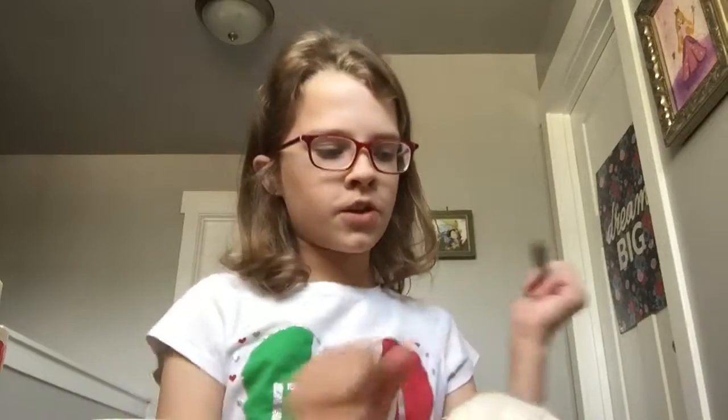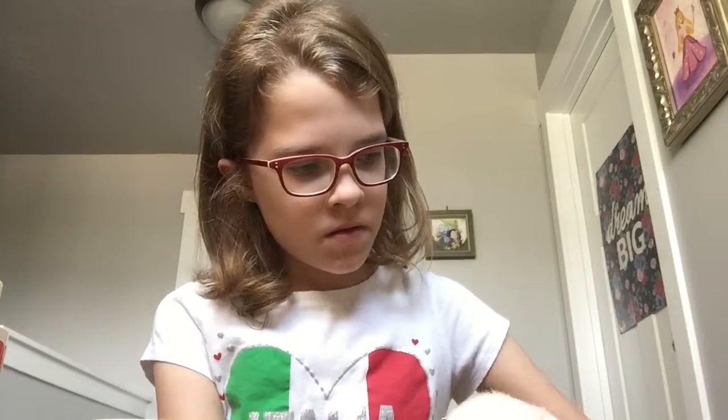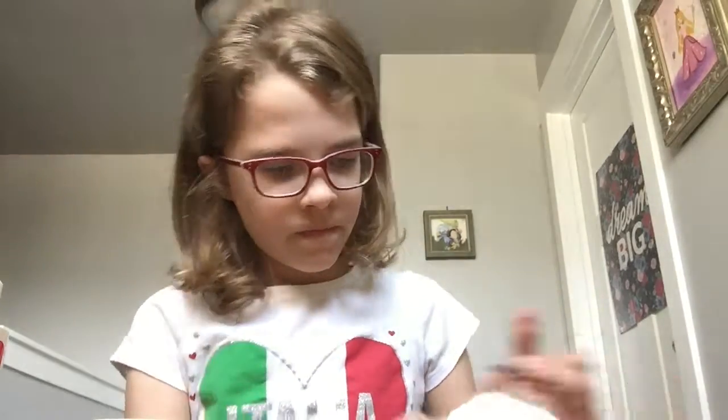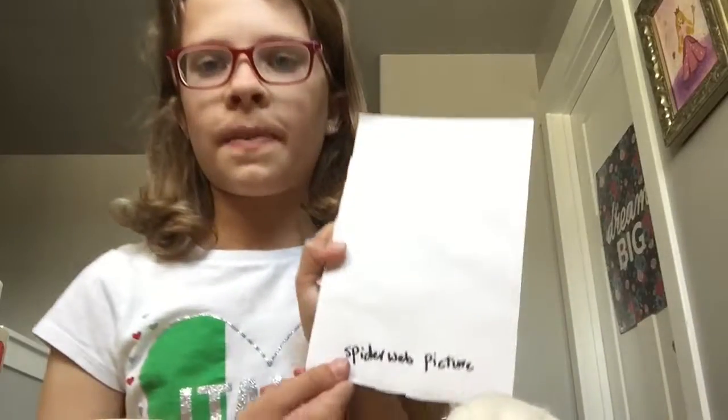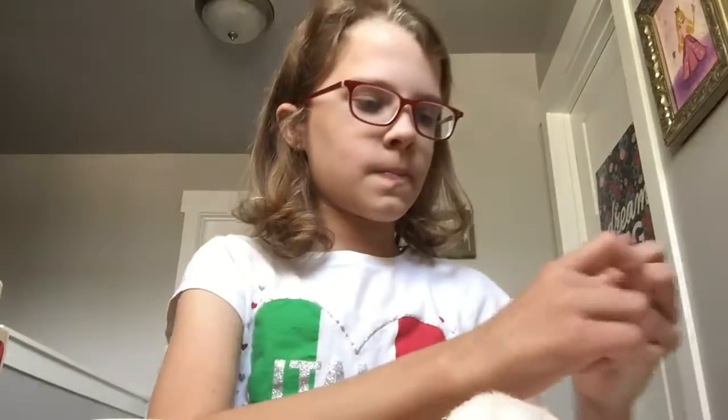So let's get started. What to do is to first get your white cardboard and write spiderweb picture on the bottom of it. After you've written that, it should look something like this. Then get another color permanent marker and write your name in the top left corner. So it should look something like this.